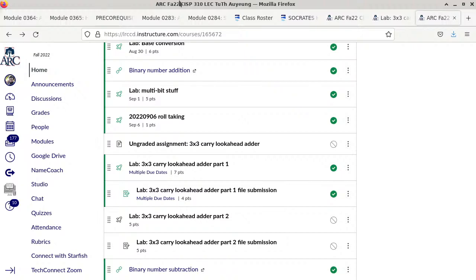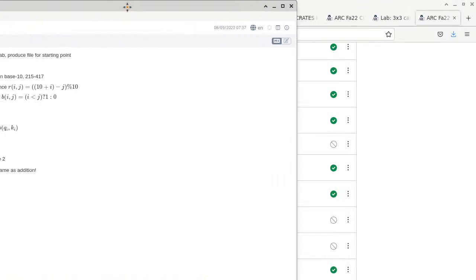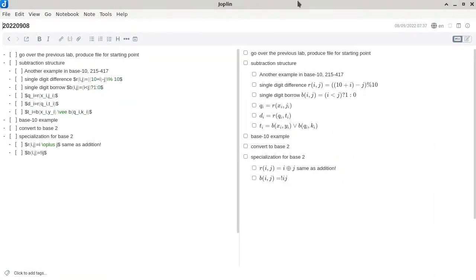And then after that, let me show you Joplin because I got all the lesson plan and whatnot in Joplin already. That's one of the reasons why I like using Joplin is I can keep track of what I need to talk about in the class. And it is nice because I can also use checkboxes. So this way, once an item is done, I can check it off and move on to the next one.